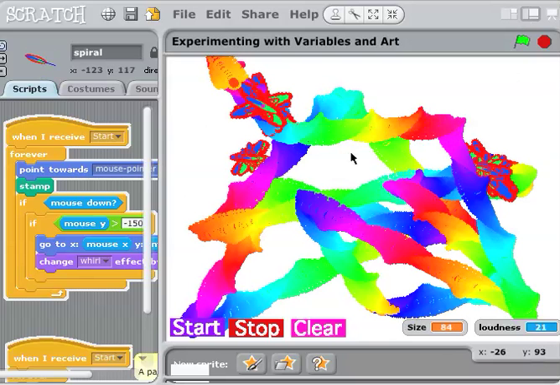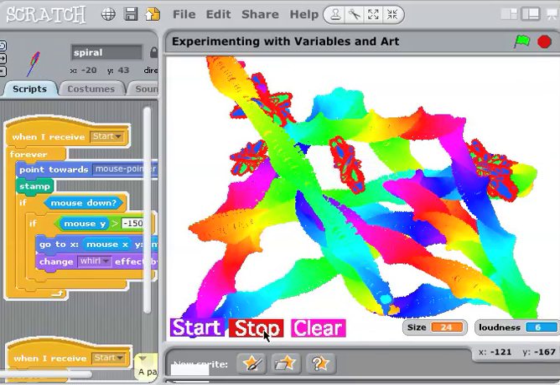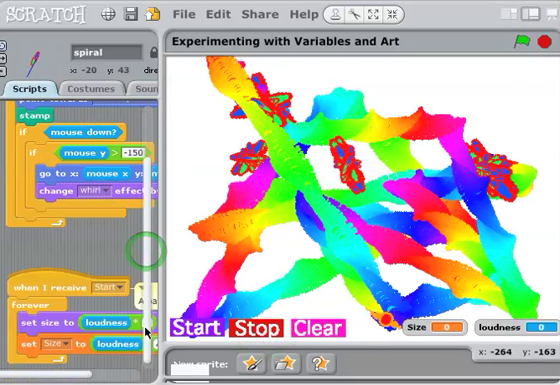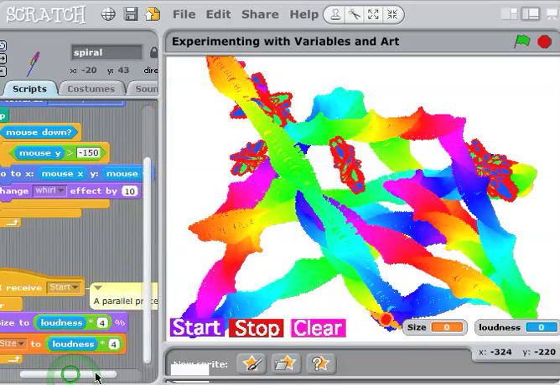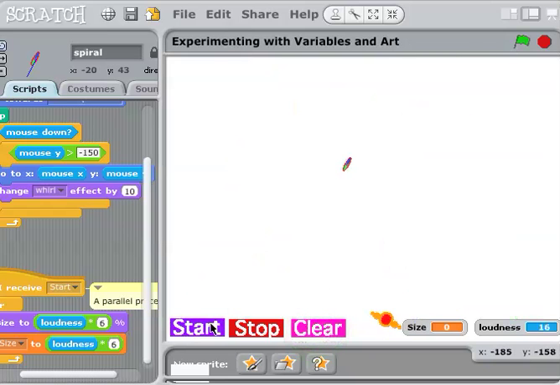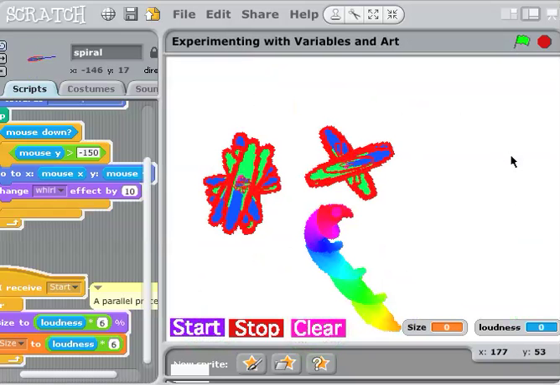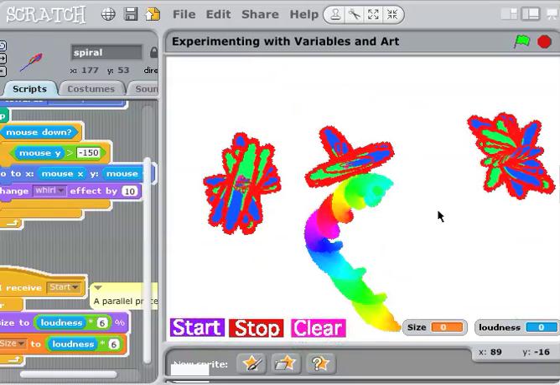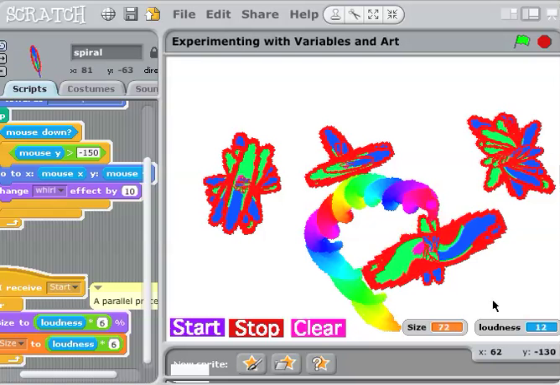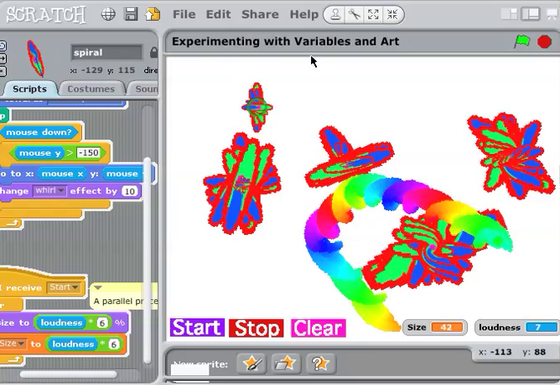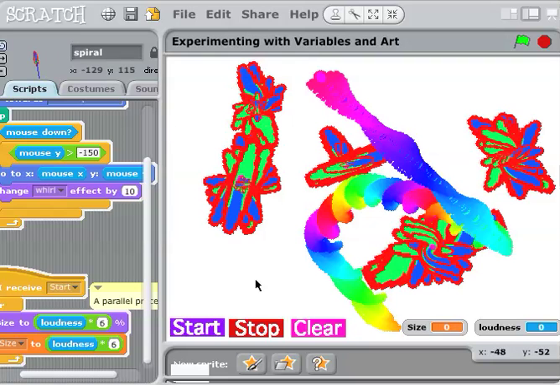We can even make that bigger if we wanted to. It's not quite as big as I thought it might be. So let's stop it. Let's take it times 5 maybe, or even 6. See if we get something halfway decent looking here. Clear that. Start it again. Test. There we go. So we're kind of getting something that looks kind of decent.